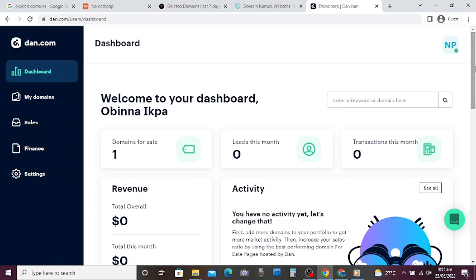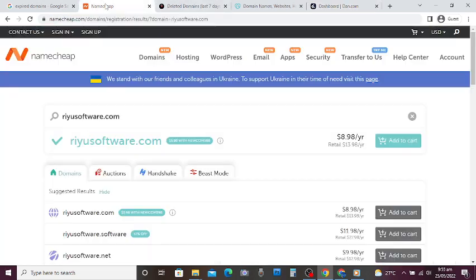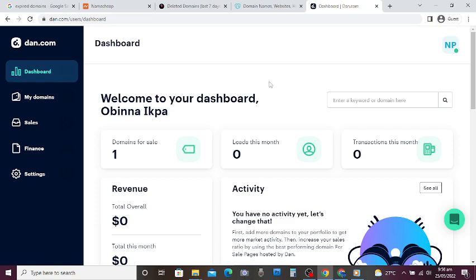Here is where you put your own name. Let's assume this one that we have here, reuse software. If you have registered it, you will come down to this place to actually list it for sale. You can always select, let's say, domains.